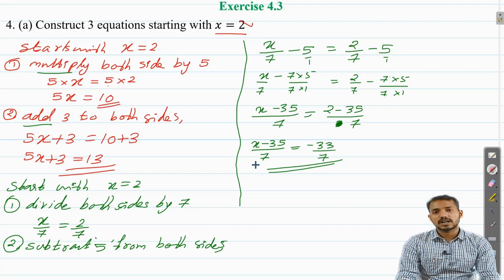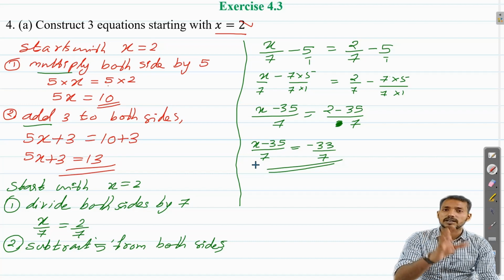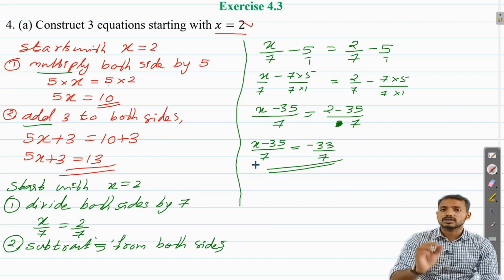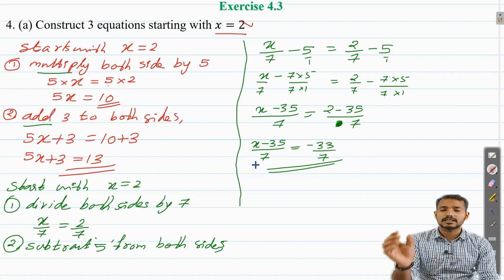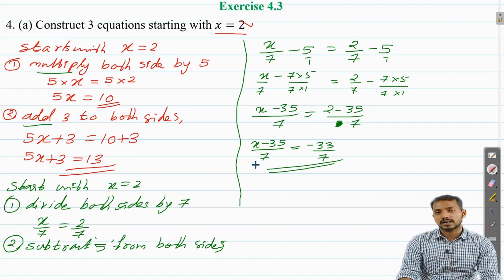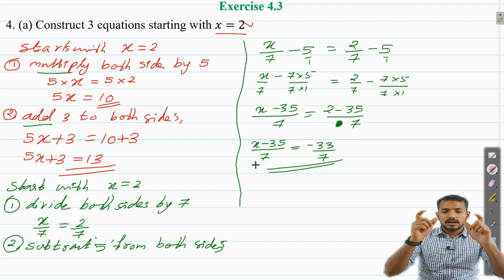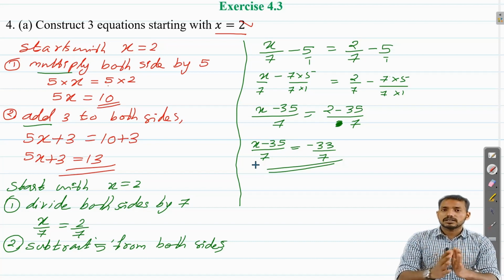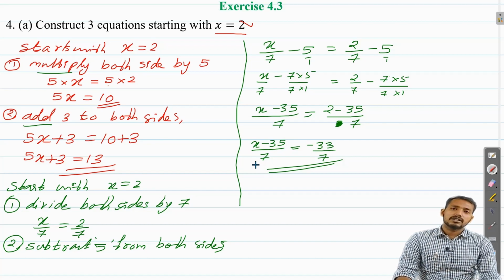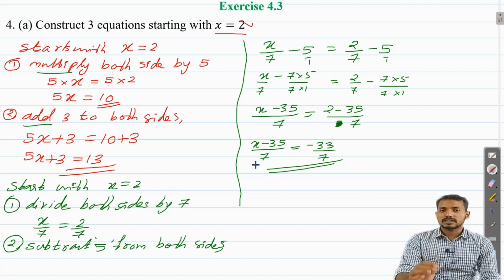So the two methods we have discussed, the first method is just for your understanding. You can go for solving any type of equation by the second method, that is transposing a term or number from one side to another side. So I hope you got clearly how to solve an equation by these two methods. And in the next video, I will discuss some applications of making simple equations. That is the last part of chapter number 4, simple equations. So that I will discuss in the next video.